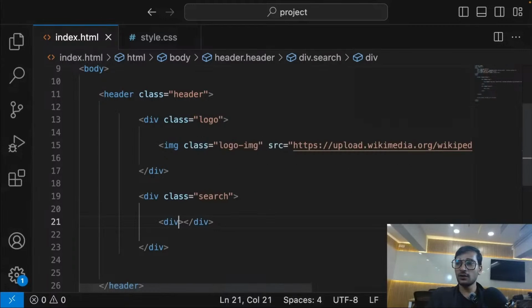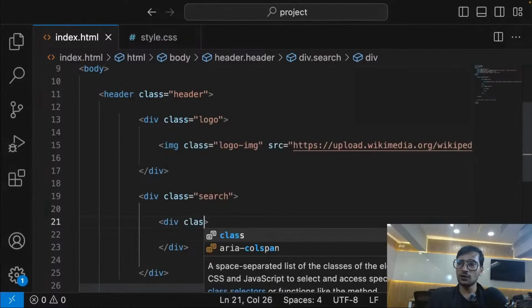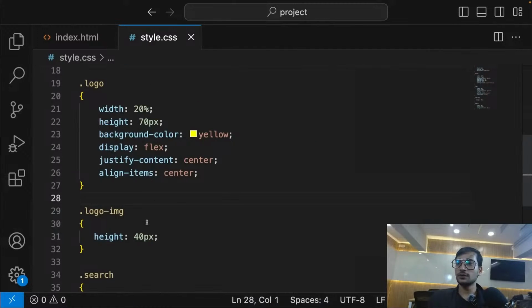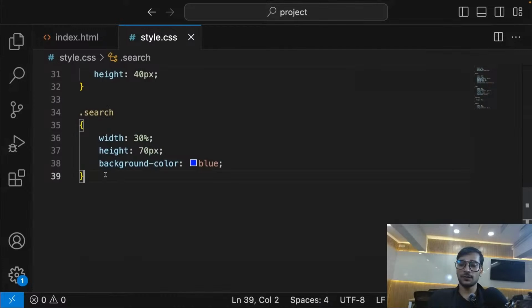Let's go. I don't need a div here. I directly need the input, or I can use a div. So let's give it a class of search bar, something like that. Okay, search bar. Is that clear, everyone? So we have a search bar here. Let's style it quickly. So basically our search div is having a search bar child div. So search bar.